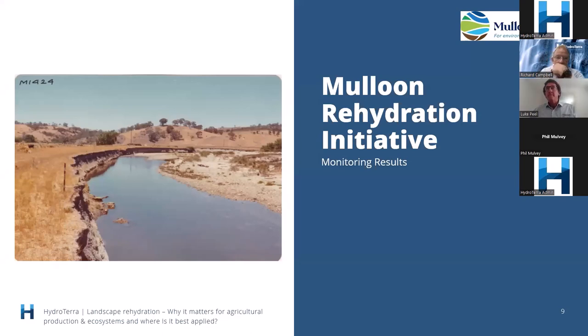With that first photo there, keep that in mind, that's Mulloon Creek circa 1977 and just prior to willow revetments, which were then implemented throughout this catchment and many other catchments around Australia. The willows program did help stabilise banks from further eroding, but the energy during high water flows caused these waterways to erode the bed and deepen and increase in size.